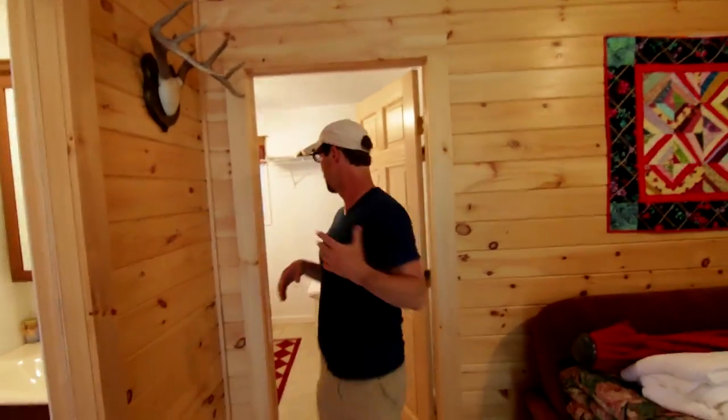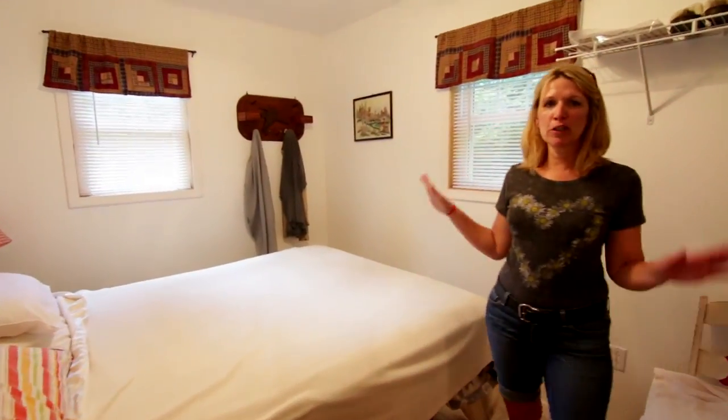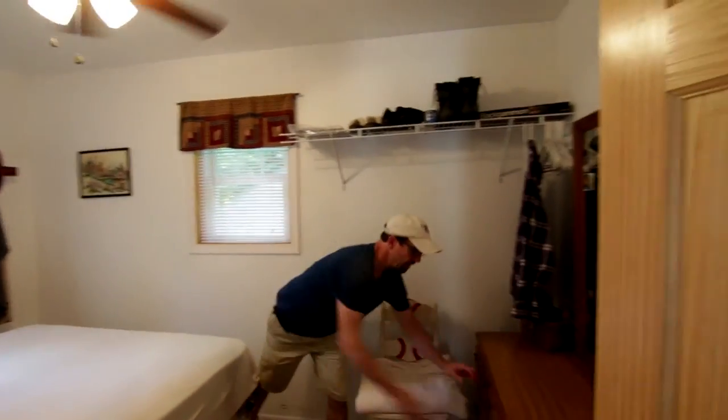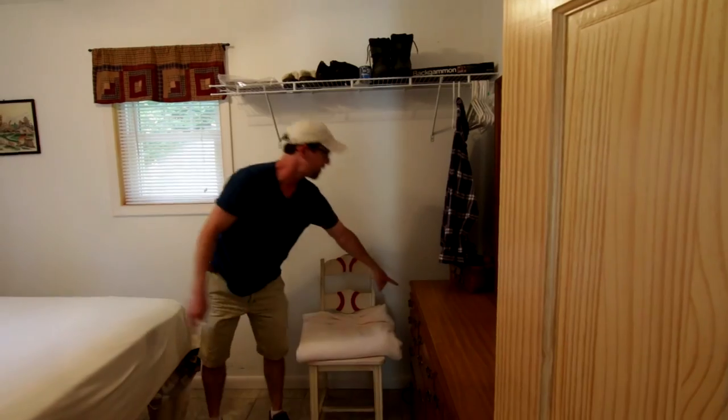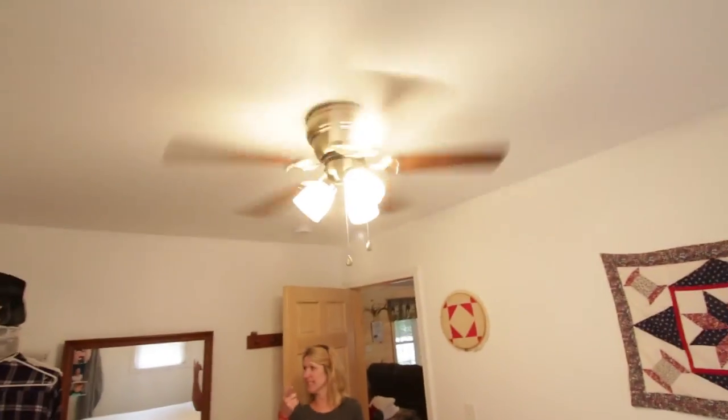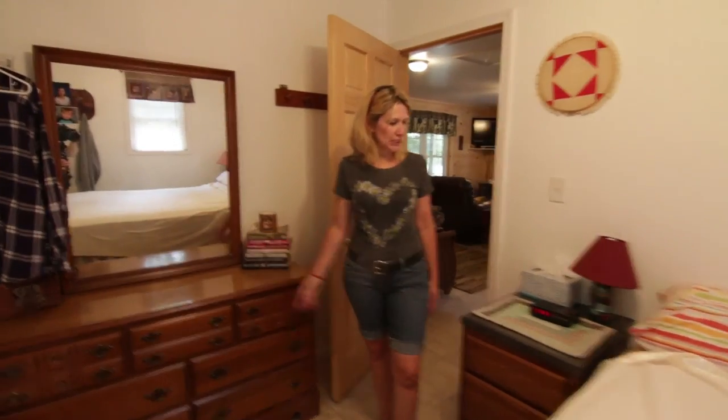Let's go into the master bedroom. Super, super quiet. You've got a dresser here to put your stuff in. There's auxiliary heating and we found it to be quite comfortable. There's a fan that keeps you cool at night, plus a nice big mirror. Super quiet — no sounds of the city.